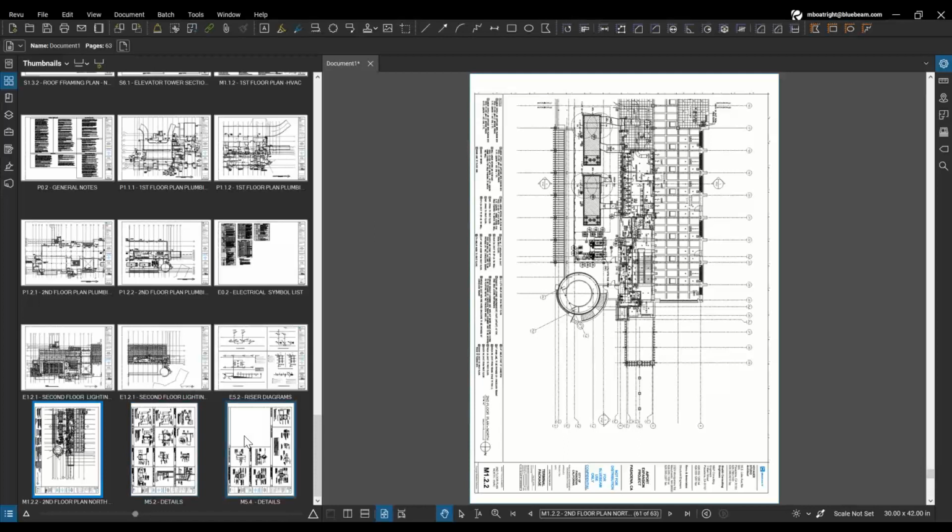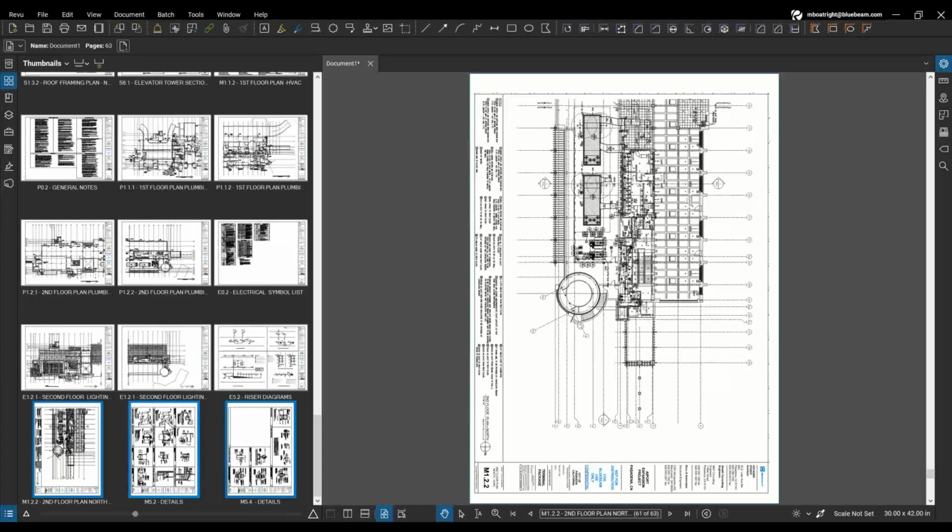The first thing that I want to do is make sure they're all selected before I rotate. So in order to select them all, I'm going to left click on the first one. Once I see that blue rectangle around the thumbnail, I'll know that it's selected. And then I'm going to hold the shift key down and select the last one. Notice that while holding that shift key and selecting the last one, it's going to select all 3 for me, and they all have that blue rectangle around them, indicating they've all been selected.